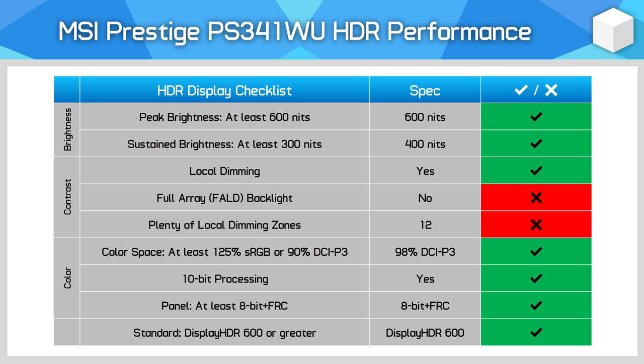In its current form, the PS341WU would be best suited as a high-resolution ultra-wide for office users — editing documents, web pages, or spreadsheets on a 5120 by 2160 display would be great for that. But to really attract office users it would have to be priced much lower than $1300 US, given you can buy two decent 4K displays for less than $1000 combined these days. Around $600–$700 would be a great price for that use case. The problem is MSI isn't targeting office users — they're after the professional creator market. To make matters worse, the LG 34WK95U — overall a superior display — is available these days for as low as $950, and its similar sibling the 34WK950U is on sale for $1150. At $1300 for the PS341WU, I just don't see why anyone would pay more for a worse product.